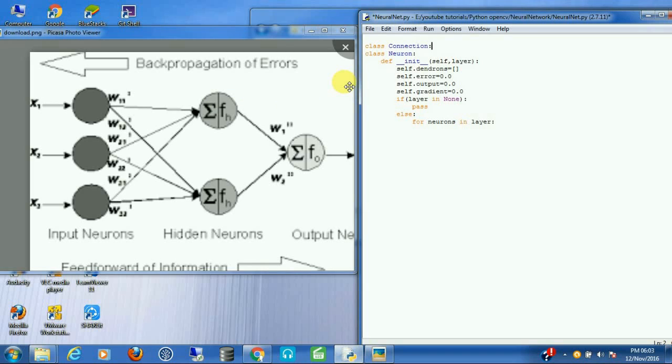Connection. And what we will need here is only the neuron which it is connected to, which the connection is pointing towards: self and connected neuron. So self.connected_neuron equals connected neuron.